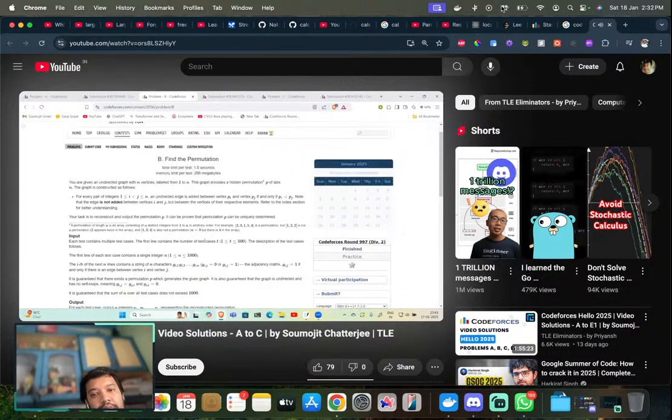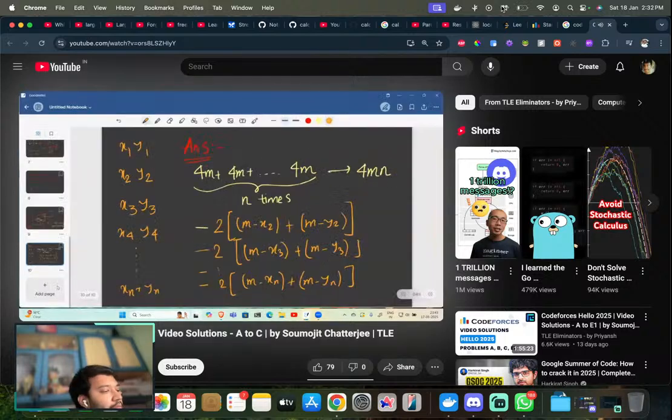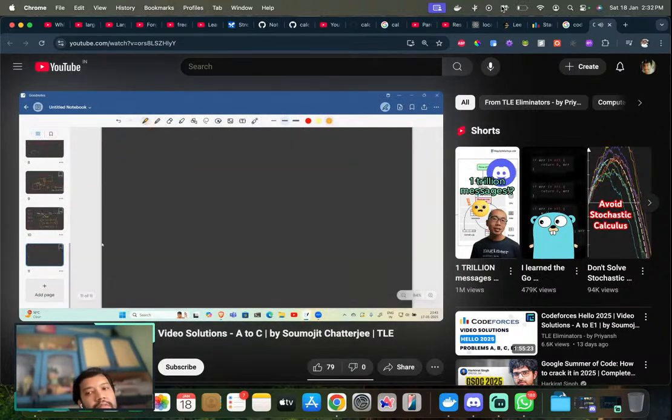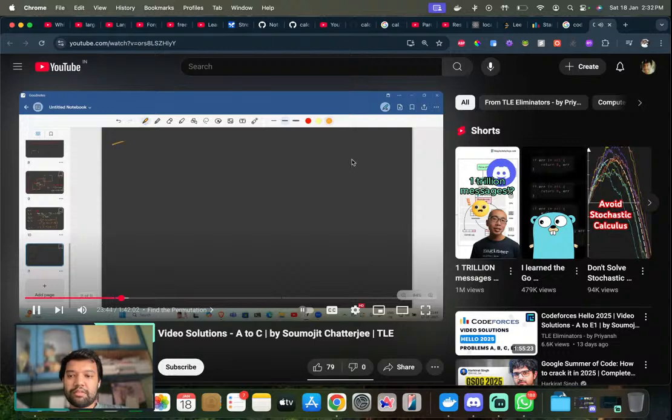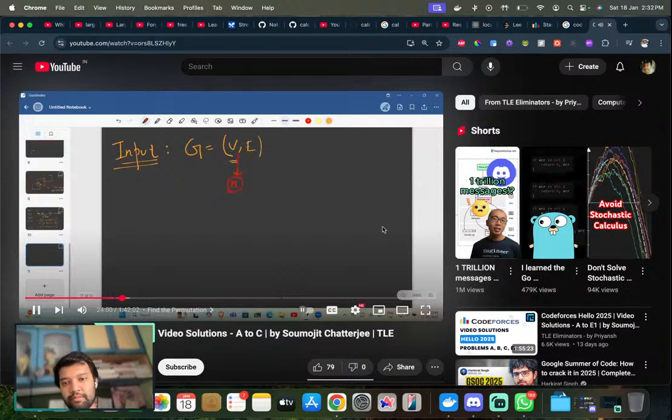Okay, so let me first explain the problem statement. What does the problem statement say? It says that we will be given a graph. I think it's usually not that common to see graphs as problem B of a div 2 contest, but it's okay. No graph algorithm was actually required to solve the problem, so it's fine. So what is the input? The input is given as a graph. What is a graph? A graph is a set of vertices and edges. So you are given a graph with n vertices. It can be anything. And basically, you need to output a permutation.